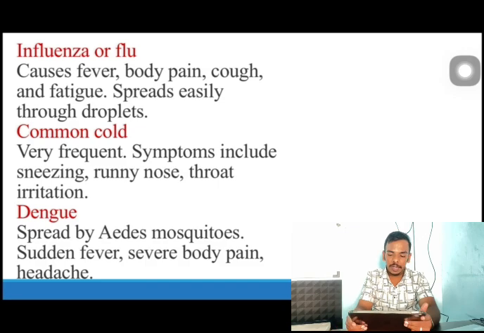They are chronic in nature. Chronic means they are very harmful in nature, often develop slowly over time, and persist for an extended period. So these non-communicable diseases are chronic diseases. Chronic means it is a long-term disease, so it cannot be cured easily, and it develops slowly over time. You will not feel the symptoms very soon, but when the disease spreads in your body, it will show the symptoms slowly.